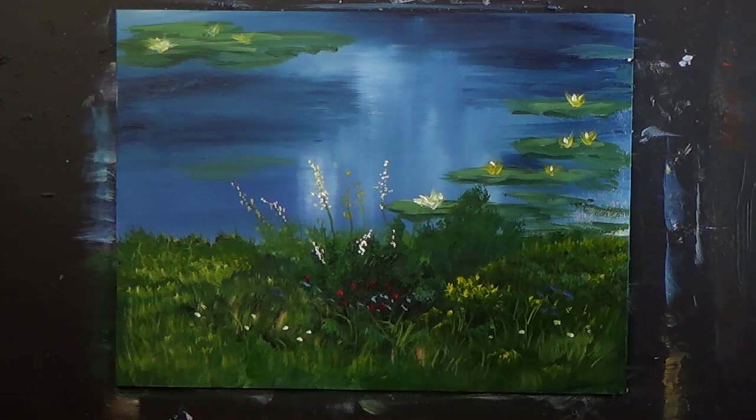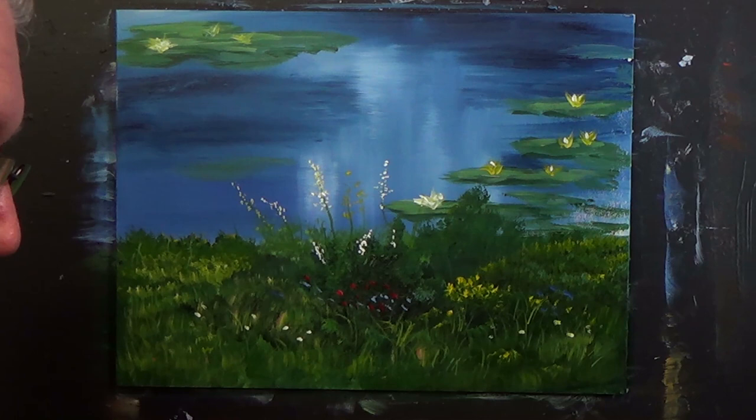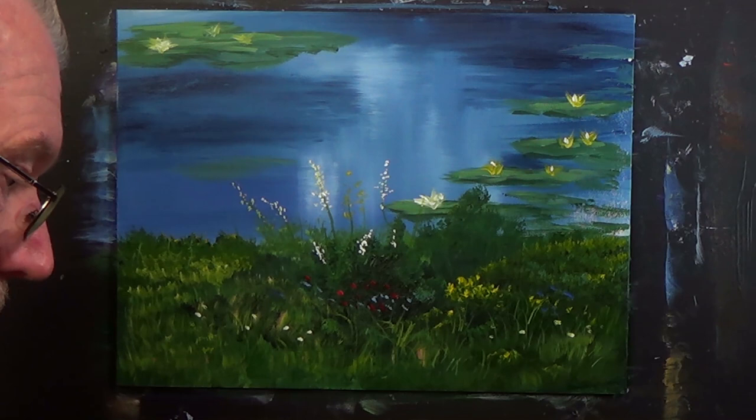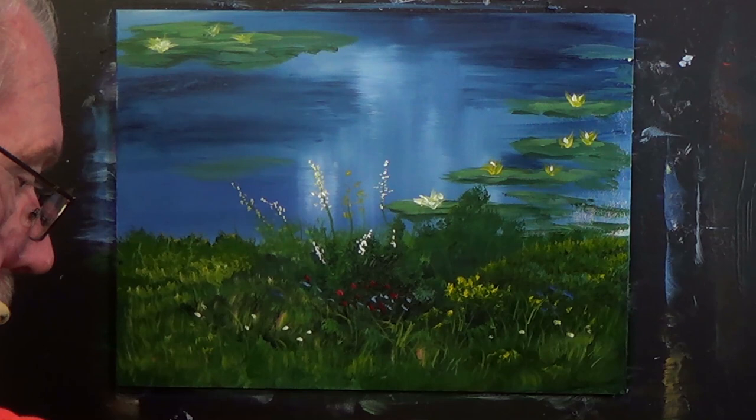What we could do to make that look a little bit more, I want this to pop and that to go back a bit more. So the only way we can do that now is get some. Let's just move my pots out the way, because I'm running out of space here.